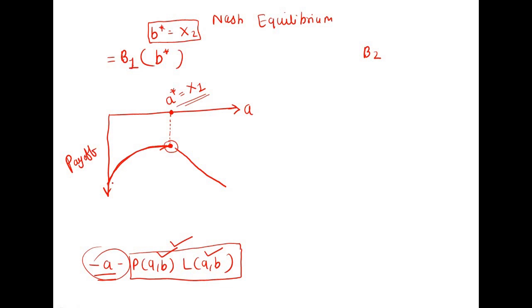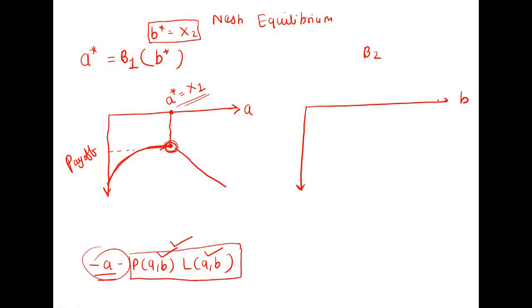So payoff will decrease with the decrease of care. Okay, so what will be the optimal point here? The optimal point is this. Which one is the optimal point? A star. So this is the best strategy when we are considering that another player is already taking the sufficient care. Okay, now we calculate the same for player 2, that is the victim.